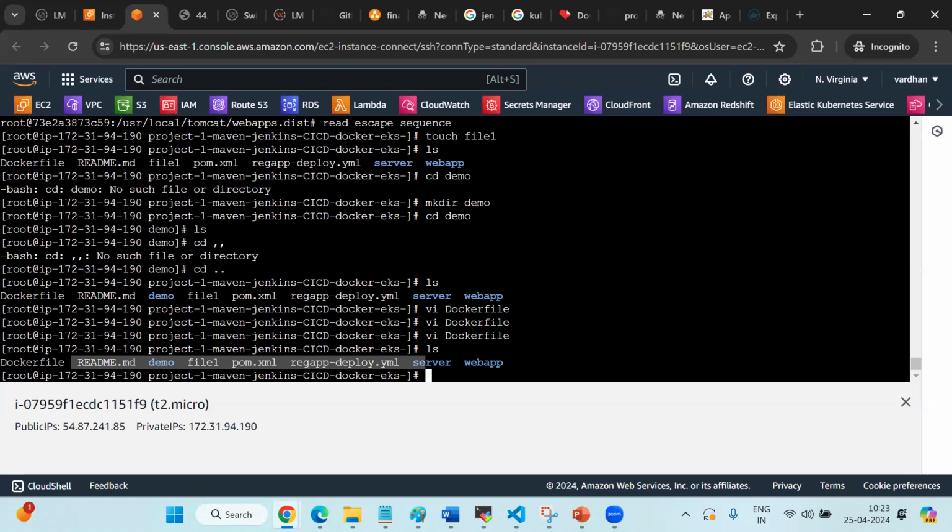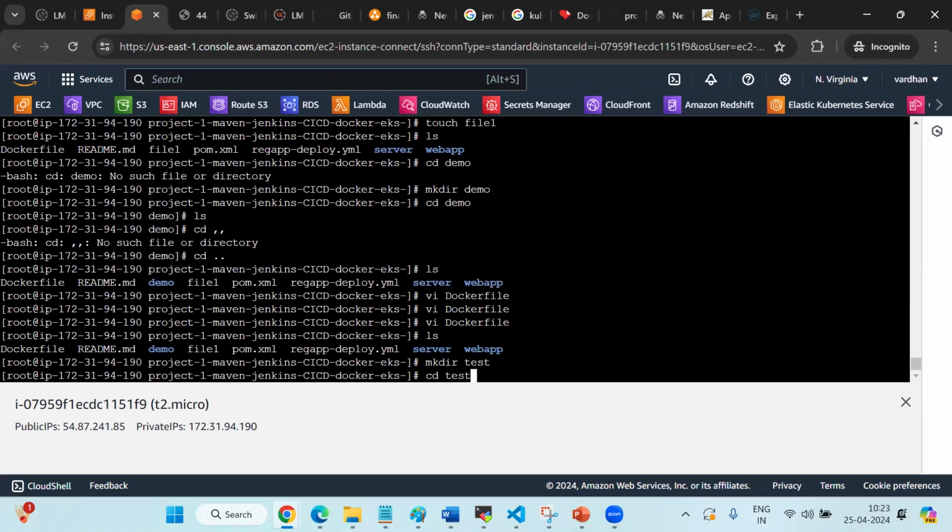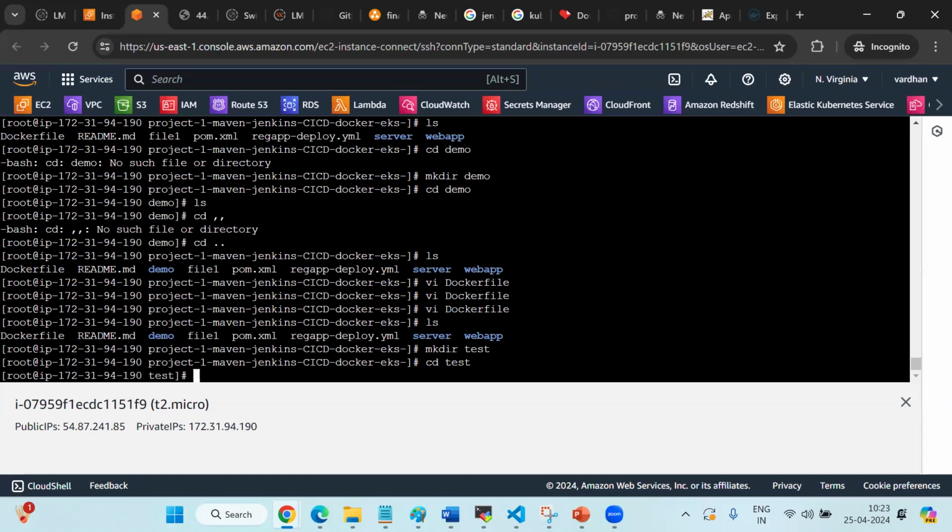Copy from here. If I create cd test, for example, guys, I'm showing you different examples. So I think you will get so many doubts. I'm trying to clear those doubts first. cd test. Can I write here Dockerfile? If I write Dockerfile, COPY . means one step back and copy something, but nothing is there, right? Understand what I'm trying to say here?